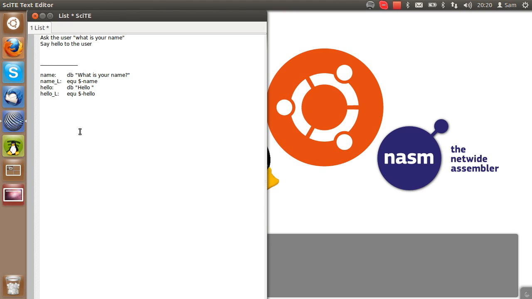Now for this, we're also going to need a variable to store the name in. So here's our first new bit of syntax. This is the reserve syntax, and we are going to reserve with RES, and we need to reserve in bytes, the same way as we define in bytes, 255 of them. So let's just give ourselves a nice chunky sum of bytes. And then that's about it. That's all that will be needed to run the basic chat client.